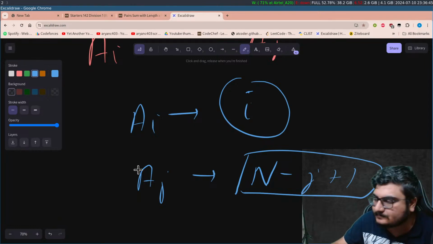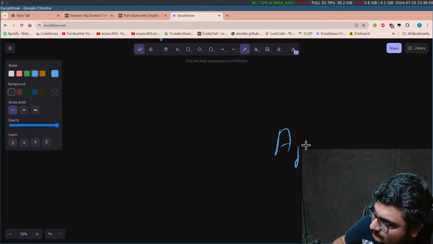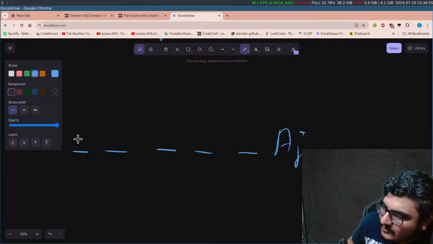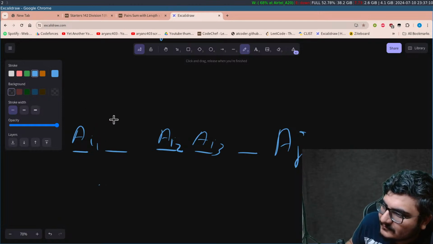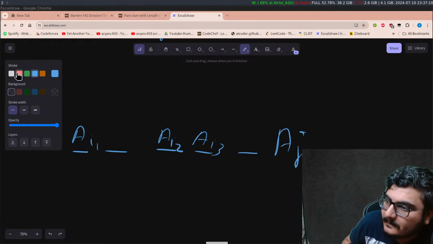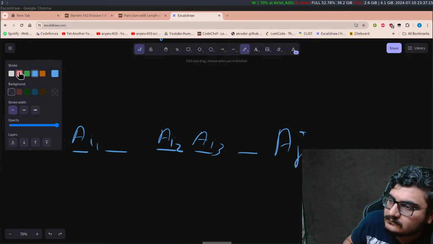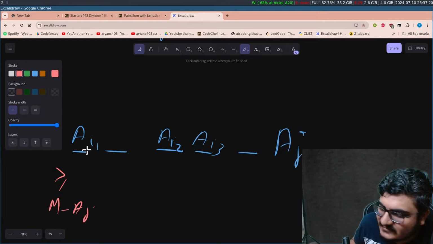What I will do is fix some aj, and for every number before it, for all the indices ai1, ai2, ai3, etc., such that if this number is greater than or equal to m minus aj, then the sum with this number would definitely be greater than m.